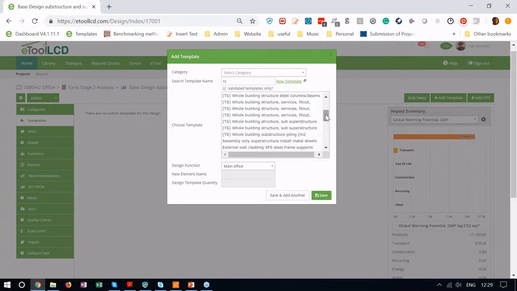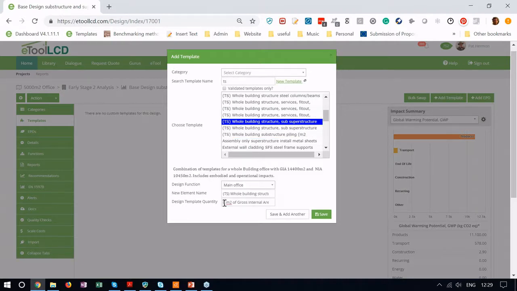What I'm going to do is add this one in, which is just the sub and superstructure, which is all that's required for BREEAM 2018. If I was doing an LCC, I'd probably add one of these more detailed ones that includes services, fit out, etc. Yeah, for the purpose of this exercise today, we will just look at the sub and structure. I think there's some landscaping in there as well. So it's asking me for a gross internal area for this project, 5,000 meters squared.